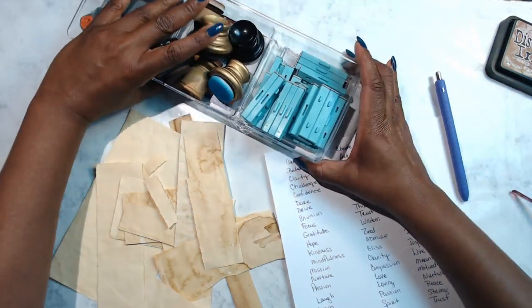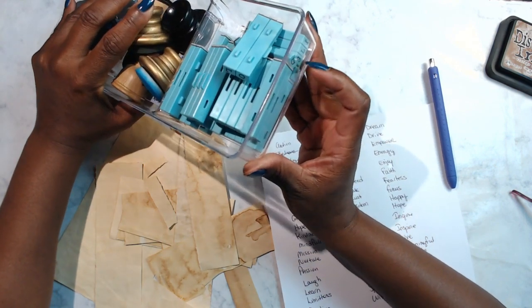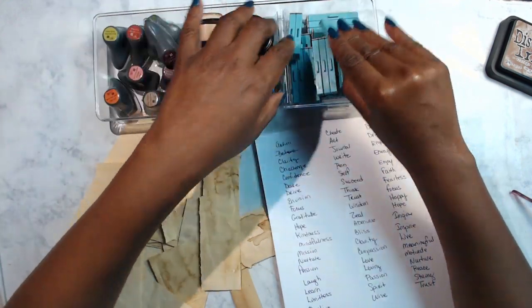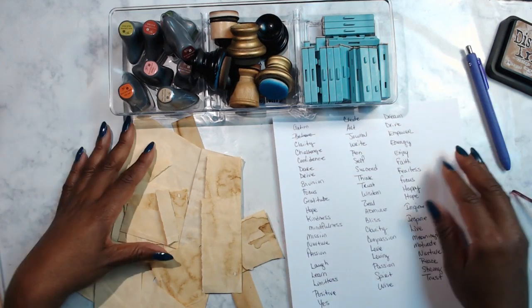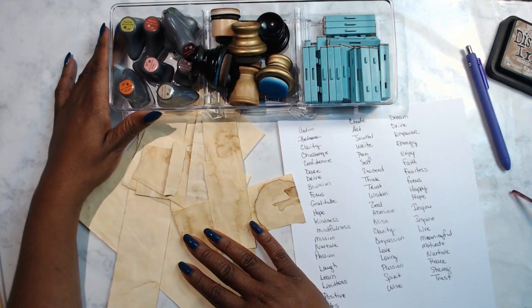So then I had to turn it around this way, and then let's see. And then the rest of the letters I can see from this side. So I hope y'all can see that. I'm trying not to dump it out. So I like these letters because they click together. And then you got your scraps, which I'm pretty sure I'm going to have to pull some more scraps.